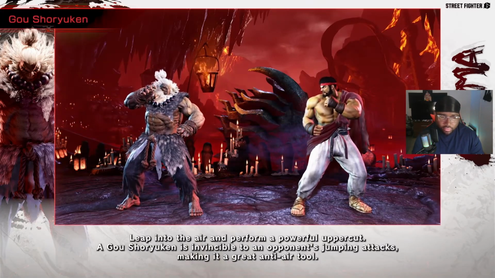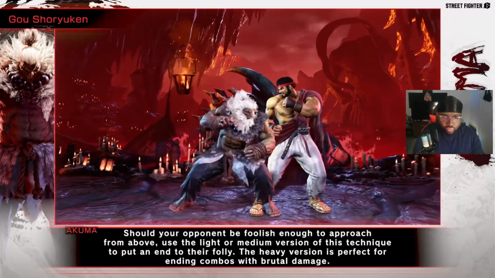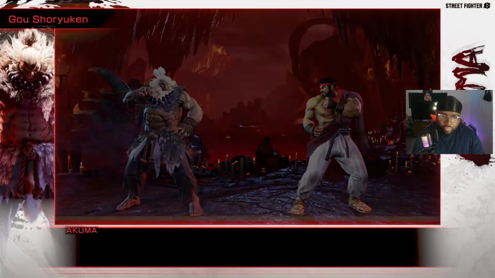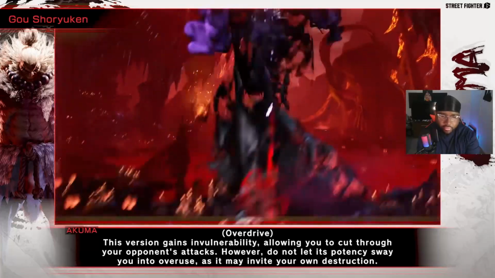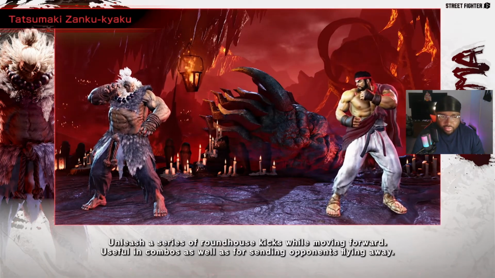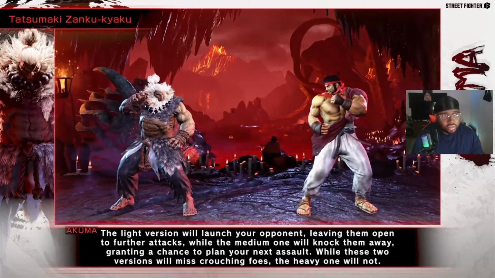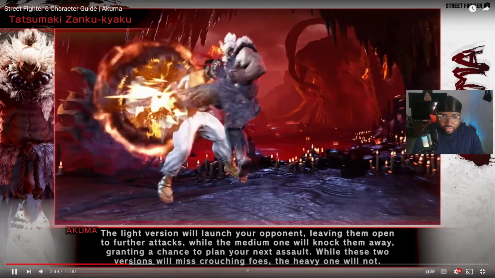Goshoryuken. Leap into the air and perform a powerful uppercut. Yep. Okay. I'm familiar with that. And then for those who don't know, yeah, I use Ken and Marisa and Ed. Probably gonna drop Marisa for Ed though. A series of roundhouse kicks. Damn. Tatsumaki Zankukyaku. And you say Kyaku? My pronunciations. Butchered.